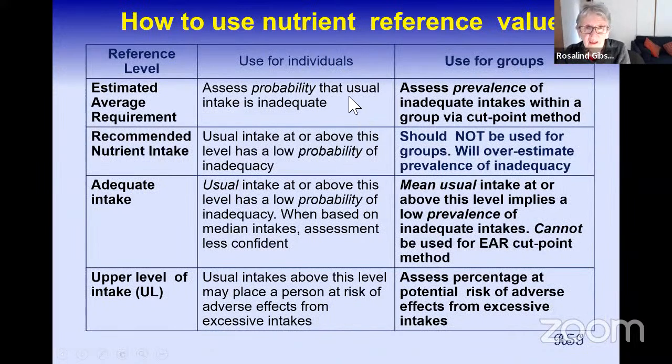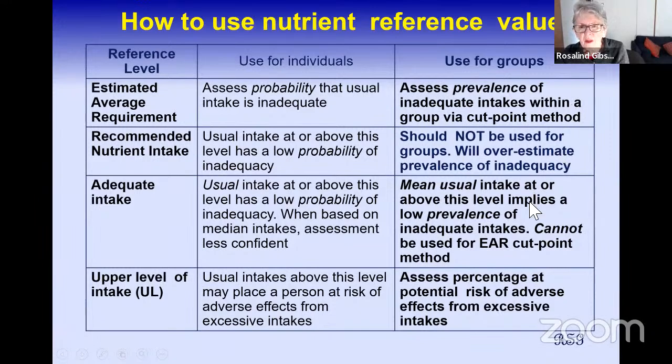It's very important to recognize what nutrient reference value you need to use to estimate your prevalence of inadequate intakes in a national survey. And what you use is the estimated average requirement. So this is why it's very important, when you're looking at what nutrient reference values to use, that you check that those nutrient reference values contain the values for the estimated average requirement. You don't want the information on the recommended nutrient intake. It's the estimated average requirement that you are interested in for assessing the prevalence of inadequate intakes using the cut point approach.